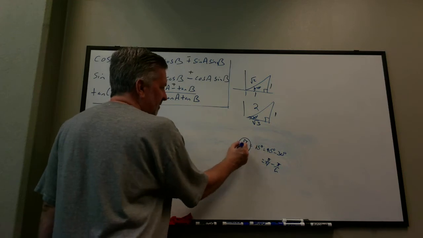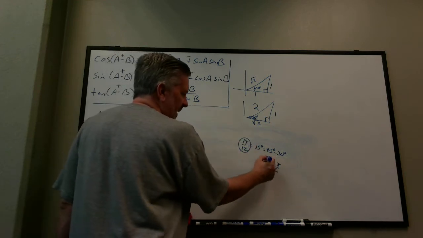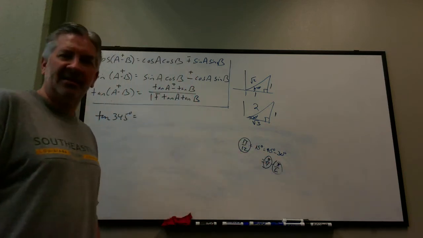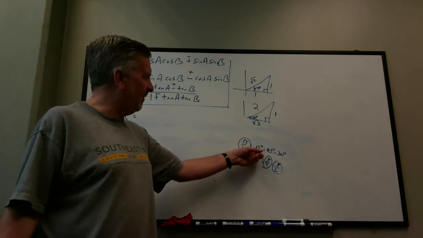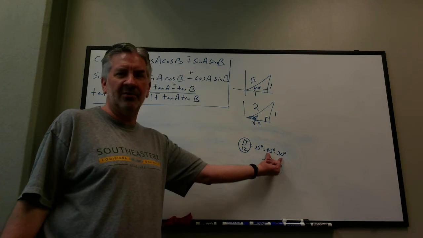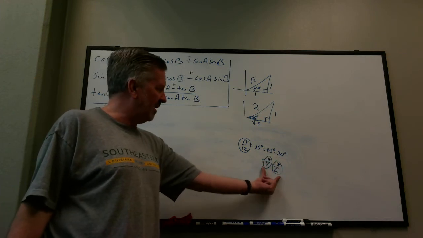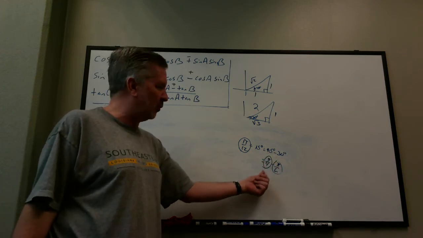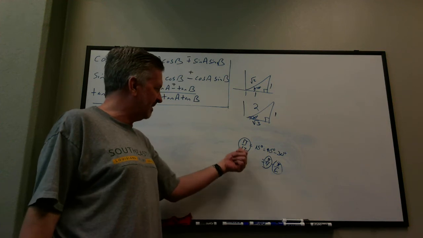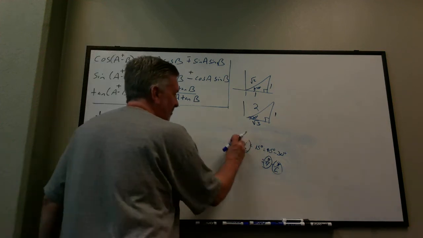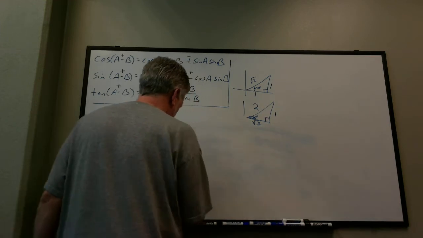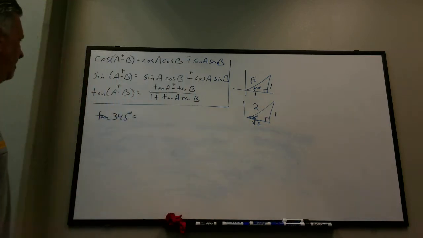Because trying to figure out that pi over 12 is pi over 4 minus pi over 6 is not so easy. It's not so obvious. Okay? It's easy to see, oh, 15 is 45 minus 30. Those are two angles I can do. I know I can do pi over 4 and pi over 6. The denominators are 4 and 6, like I mentioned before. But it's not obvious that pi over 12 is the difference of those two. So that's why I went ahead and converted to degrees. Okay, now tangent of 345.